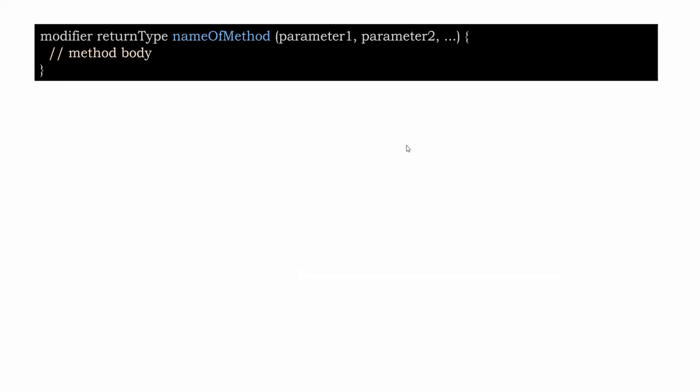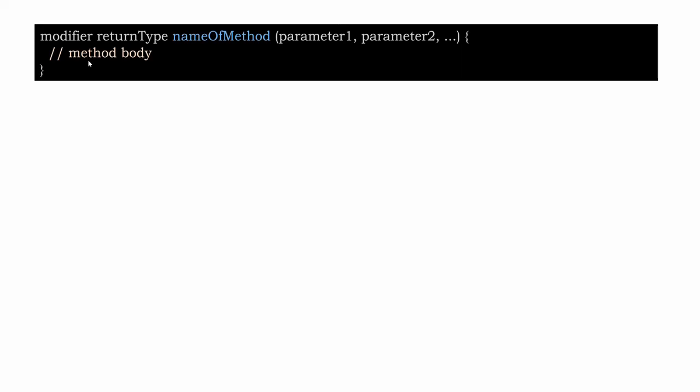Now let's see the syntax of a method. First is the modifier. There are different types of modifiers like public and private. There are multiple modifiers, and we will learn about them in a later section.